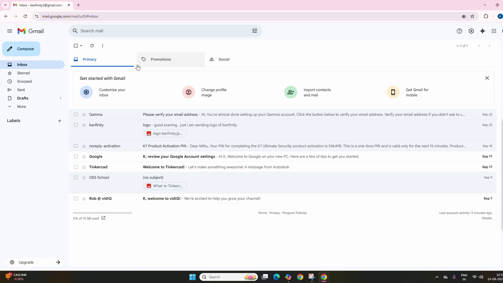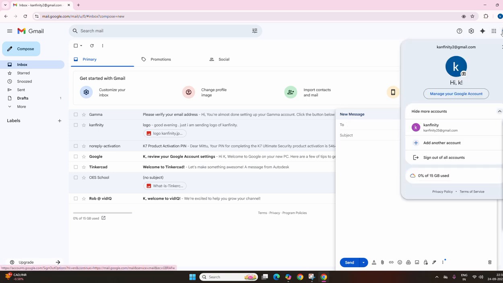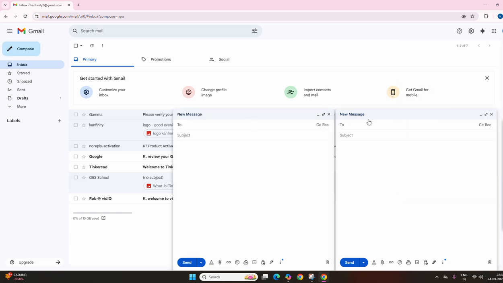We have received some attachments from other persons. Here, how are we going to download them? These are the attachments. Suppose I compose and send one attachment to my own mail only. Then we will see how to download that attachment and how to save it onto the computer. Here I am going to compose.